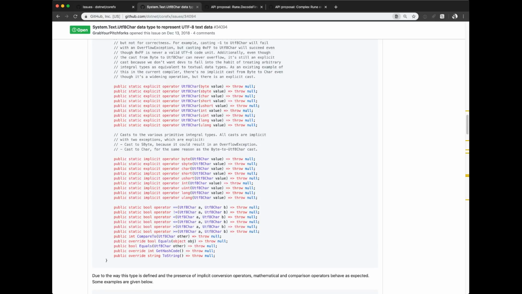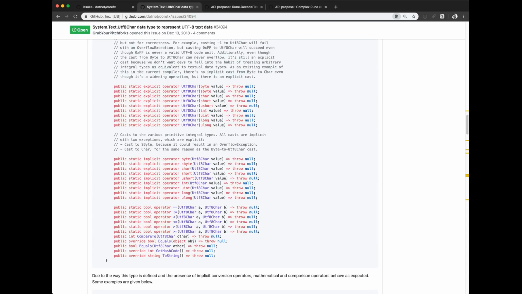Is that not the opinion last time I talked to Jared and various people on the team? So I think exposing these is fine, provided we also have the appropriate discussion with the language team to make sure that they say it's fine and that any literal support or operator support they add to the language in the future won't conflict. Yeah, I think there's a general language discussion we need to have about this type, right? Whether we support literals and what they would look like, and whether we need this or not.